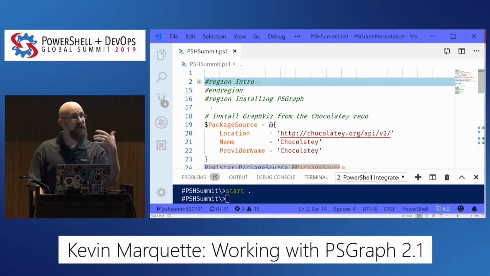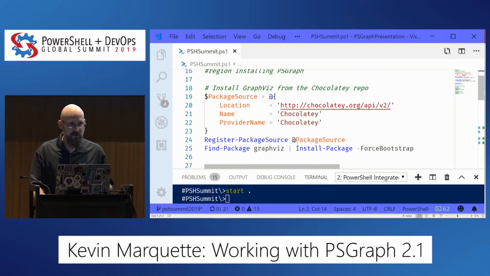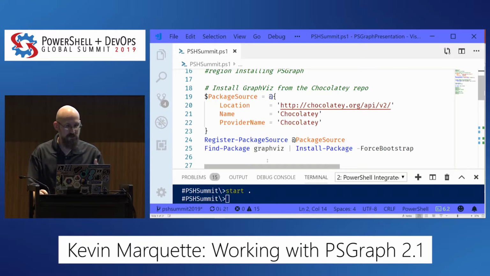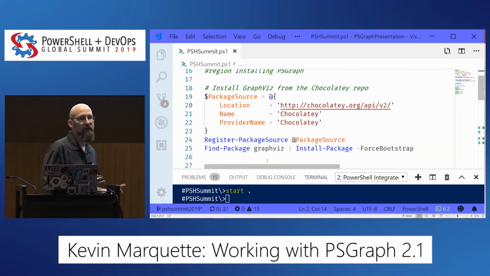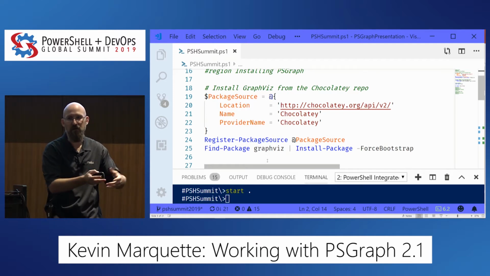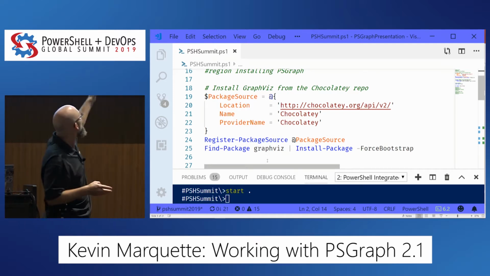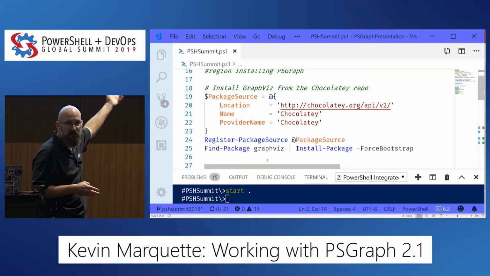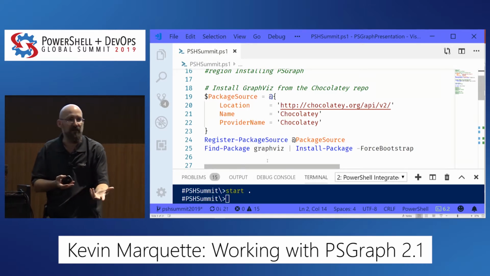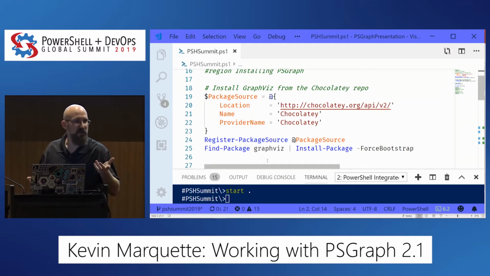All right, so getting started with PSGraph, like out of the gate, I mentioned I'm depending on GraphViz, and I think one of the easiest ways to get started with it is to install it from Chocolatey. So GraphViz is a separate library executable that you have to install. For Windows, this is the path, or an easy way to install it. If you're on Linux or Mac, you'll have to go to graphviz.org to find the download for it for your platform.